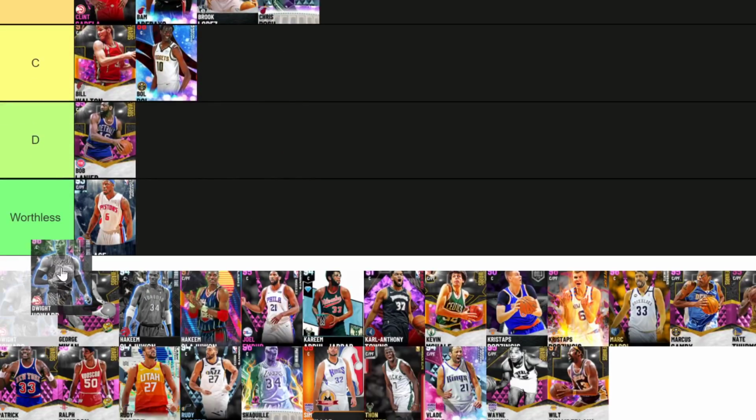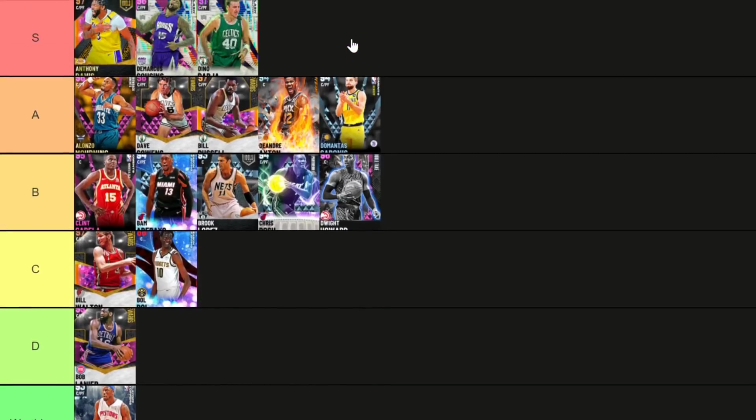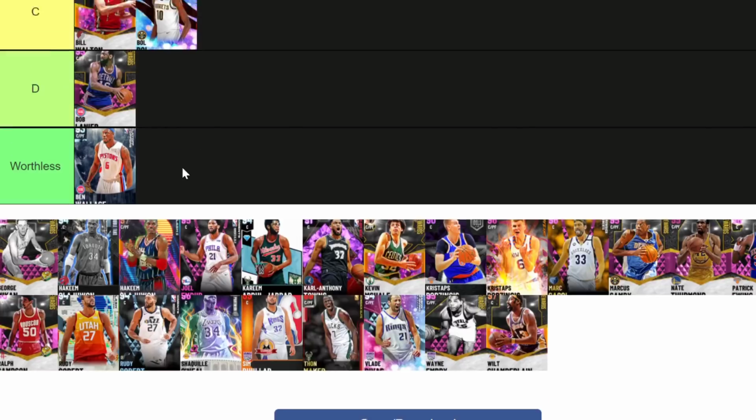Okay, Dwight Howard, B tier, but he's a good B tier. Dwight's a good B tier player. He's very similar to Clint Capella, and comparing the stats, he's very similar to Clint Capella. Capella, I think, has a little bit more defensive badges. Dwight Howard's just overall a little bit better. But yeah, Clint Capella in the same tier as Dwight.